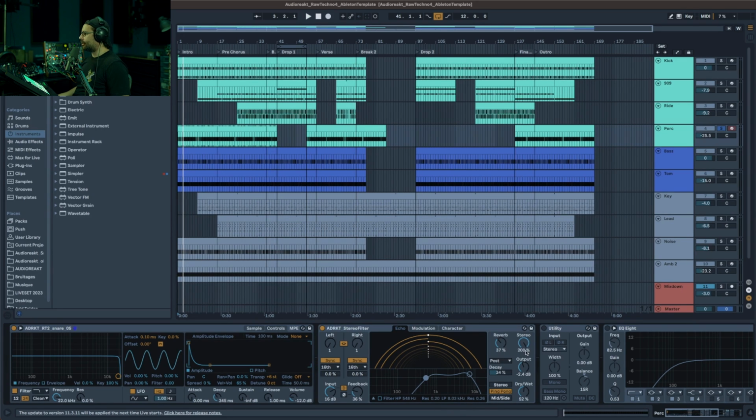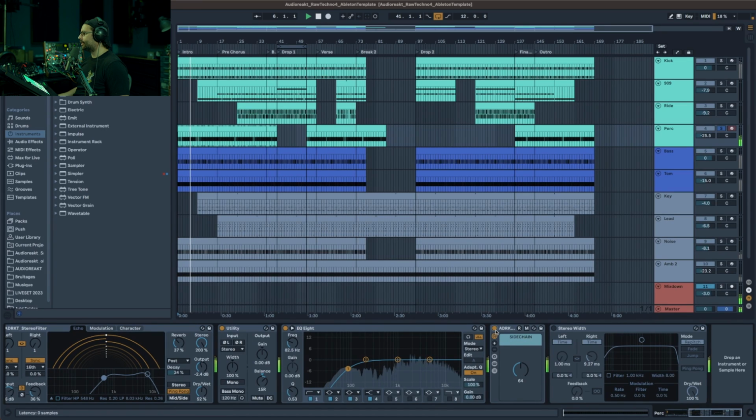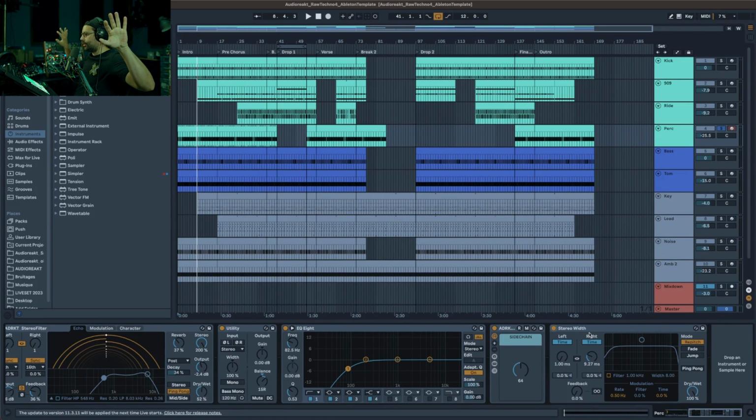And yeah, I crank up the stereo to the maximum, and yeah, 50% amount. A slight higher pass, sidechain, and then a stereo effect to really put the percussion on the side, obviously because the center is pretty busy. It doesn't really disturb. Sometimes when you put something very on the side, it's kind of disturbing. Here it's fitting well the track, so that's why I left it like that.